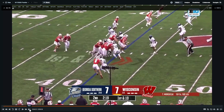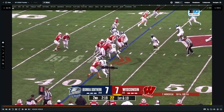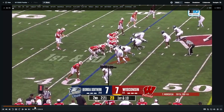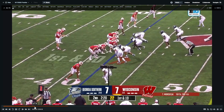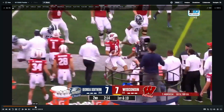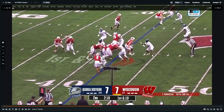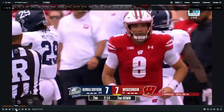So again, nice job by Tanner here to not panic. He's got his eyes front side here, but he's got nothing out here. Is this some variation of, I don't think this is inverted veer. I don't know. Maybe this is design read. Maybe. I don't know. I don't like Braylon's demeanor after this, though, so I don't think so. But we gain yards. Okay, second down.